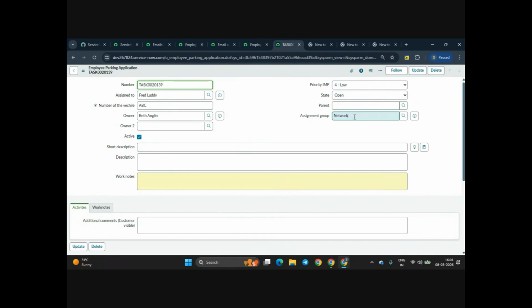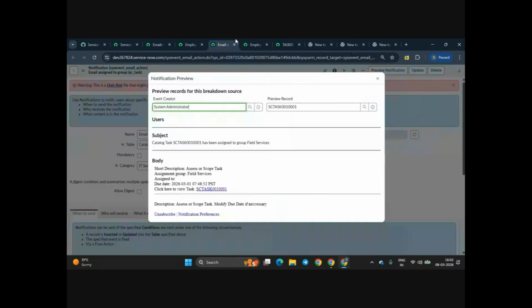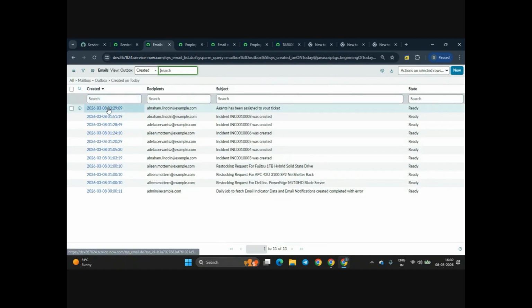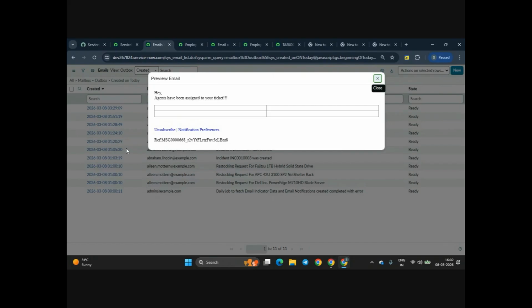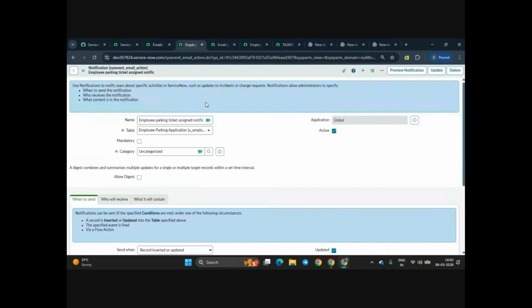Okay. Let me check. So let me open this email and preview this email now. If you preview this email, this is how the end user will be seeing this ticket. But let's say you have created multiple tickets. Let's say you have ordered many things and you don't know which ticket has been assigned to which agent. So for that, you need a number, right? That's why the number is there and you need to mention that in the email also. That is the best practice everyone accepts.